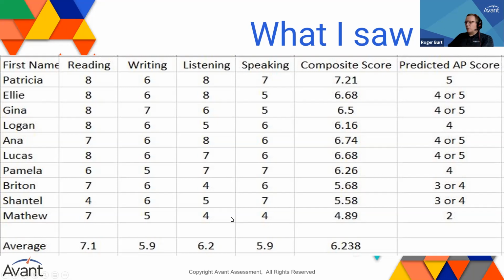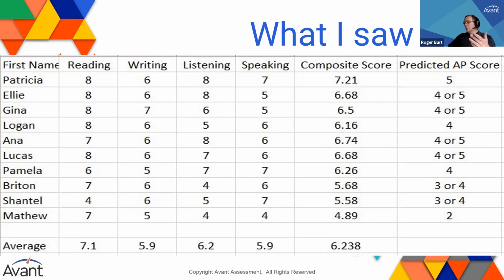So with this, I was able to go to Matthew and make a plan with him as far as things that we could do in class and things that he could do outside of class to improve his ability in these areas. Being the teacher that I am, I don't want to just see a composite score of 5 or higher. I want to see scores of at least 5 or better in every skill. So I approached Chantel about ways that we might be able to boost her reading and Britton with his listening.